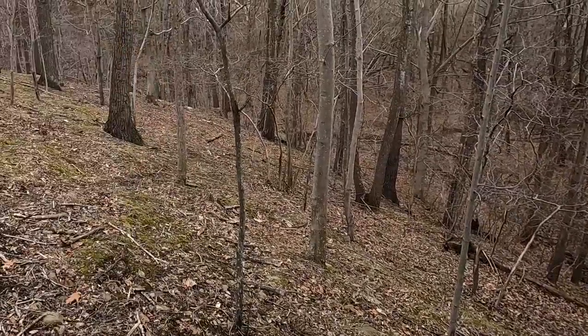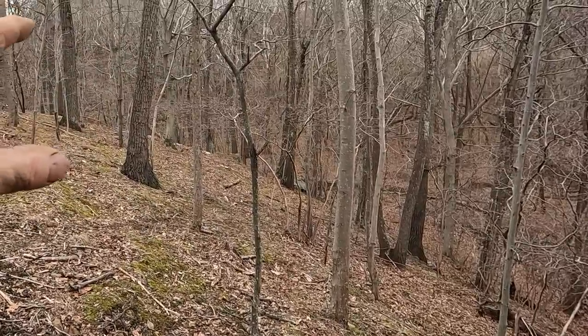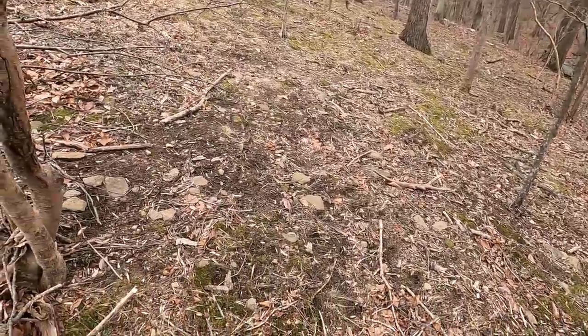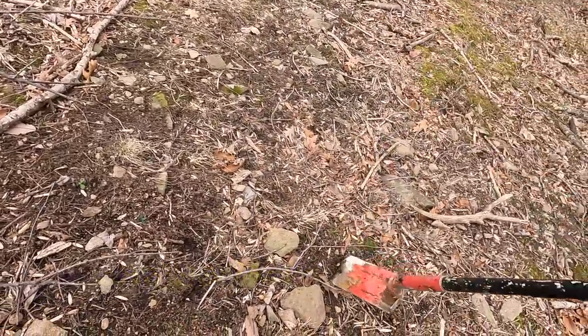Well, we have a little bit of a problem. Right over there on that other side of the ravine is where I found the fired Spencer cartridge. And on this side of the ravine is where the firing range is. Now, unfortunately, this is on the shade side, so it's frozen. Everything's still frozen here. Won't be able to dig.